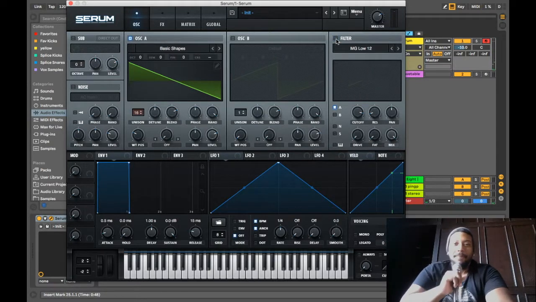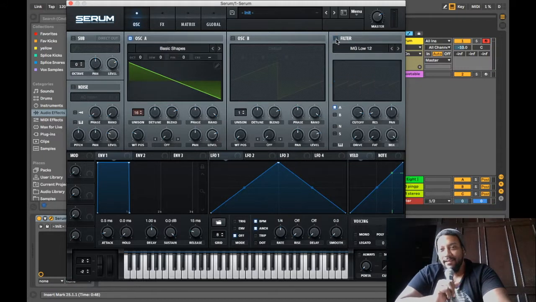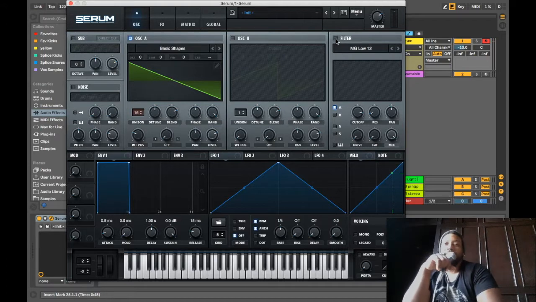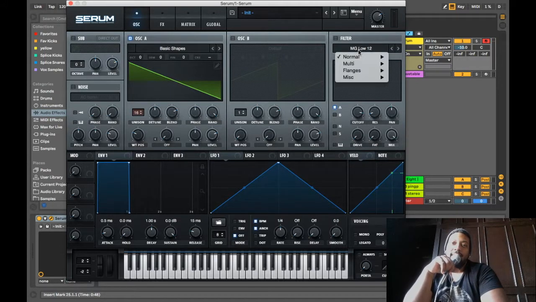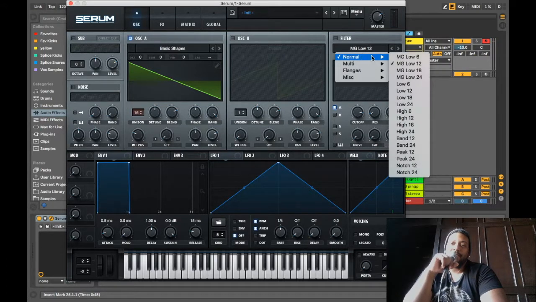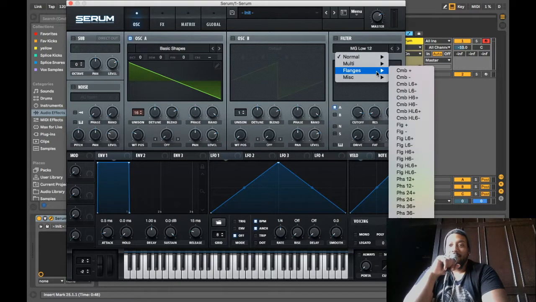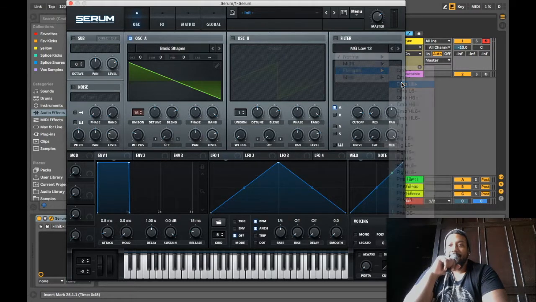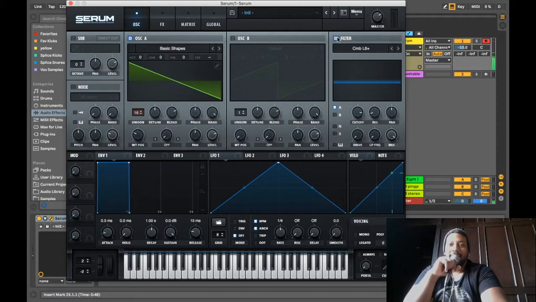So the high cut or the low pass filter, it's not really as happening in Serum, but it has all these other crazy ones that do some crazy stuff. I don't even know, all of this stuff is kind of wild.